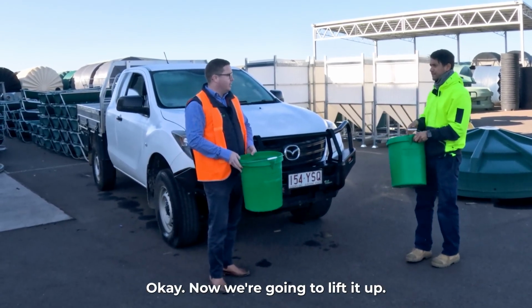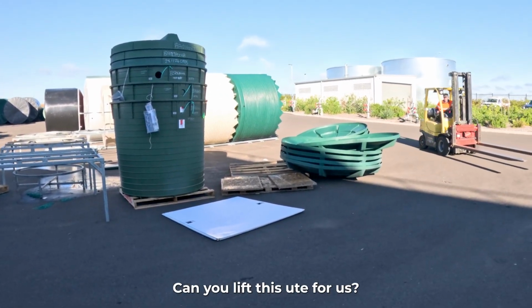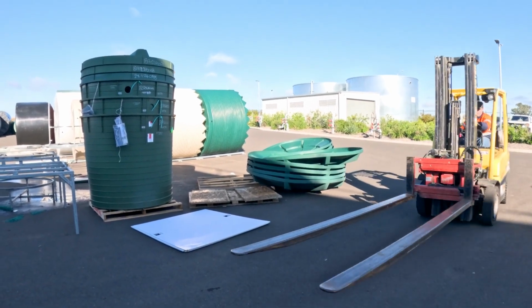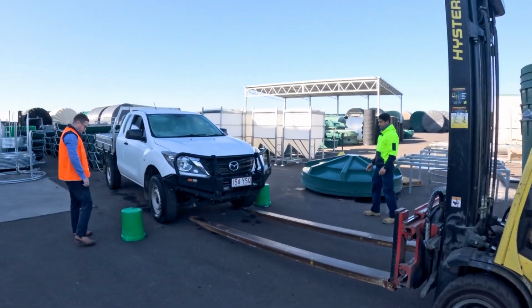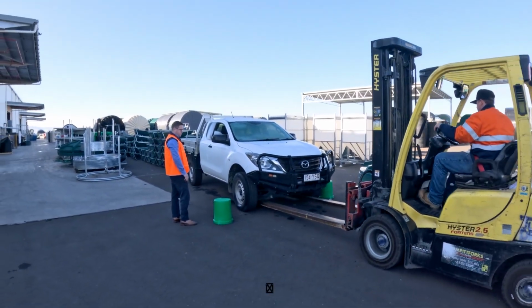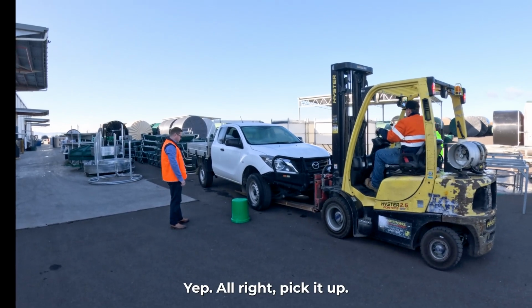Okay, yeah, all right. Now we've got to lift it up. Hey, Ethan, can you lift this ute for us? Get in. Yeah, get in. In. Yeah, in. All right, pick it up.